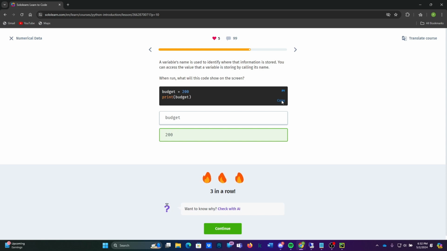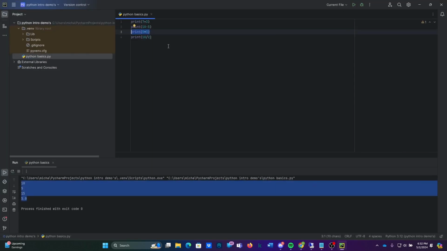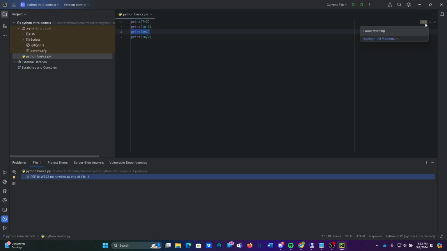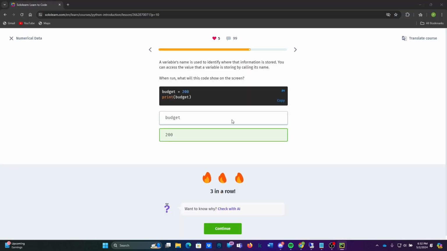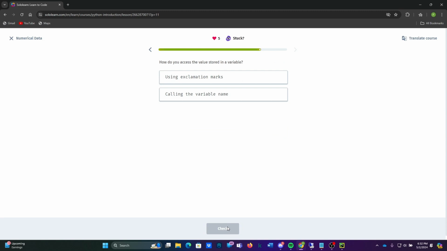And of course, you can double check with Python. You can copy the code or type it out on PyCharm, like I did on previous lessons, just to double check if you did anything wrong. And I recommend using PyCharm because if you're trying to learn something, sometimes it will tell you if there are any syntax errors, or use ChatGPT kind of as an aid to help you as you're learning. But we don't need any of that stuff in these lessons.